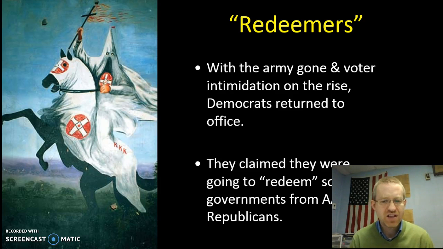Okay? And because of that, white people vote for Democrats because they're the ones who have allowed the South to have these Jim Crow laws, which we're going to see in a bit, and to have the black codes. They say, we want this. These Democrats claim they're going to redeem or take back Southern governments, even in South Carolina, I hate to say, from the African Americans who'd been in office and the Republicans. Because remember, when black people voted, they voted for black people, they voted for Republicans. And now you get people who are taking it back or redeeming it and saying, nope, no more of that. Okay, so these are the redeemers.